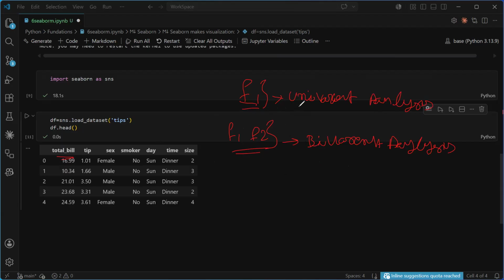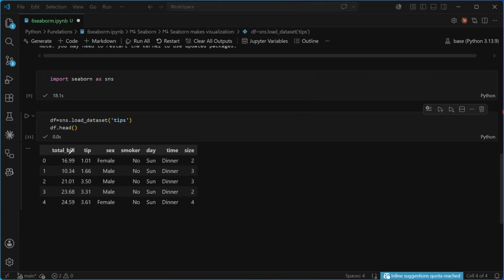Understood. Please keep this in mind also. And one more piece of information before moving forward. Whatever data we have, total bill, tips, sex, smoker, day, time, we divide into two categories. The first one is correlation, and the second is categorical. Correlation data should always be either int or float only.